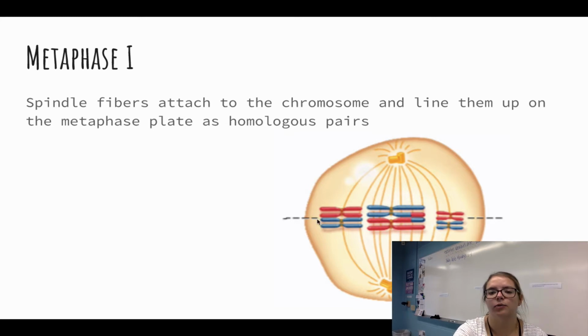So number 1 and number 1 are together, number 2 and number 2 are together, number 3 and number 3 are together, right? And you can see here, right, crossing over has occurred. So in some sources, you'll see that crossing over, they put it in prophase 1. In some, they put it in metaphase 1. It kind of happens a little bit in both, but you can definitely see here that crossing over has occurred.